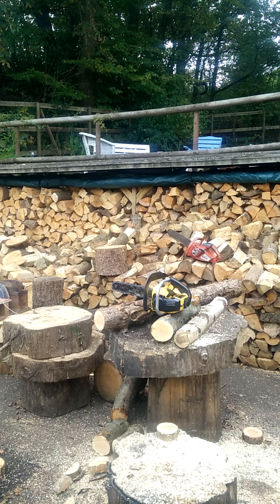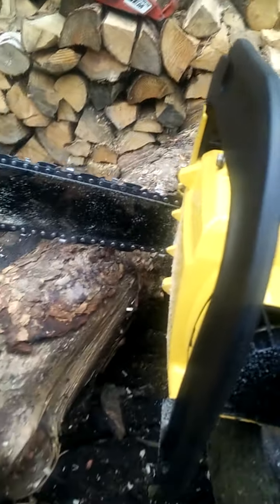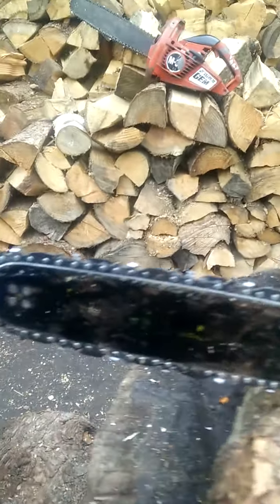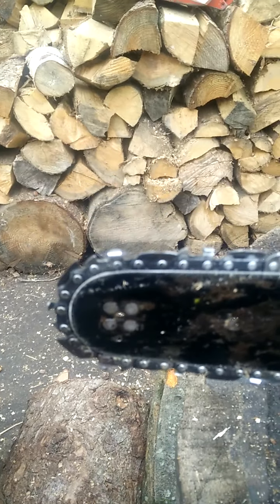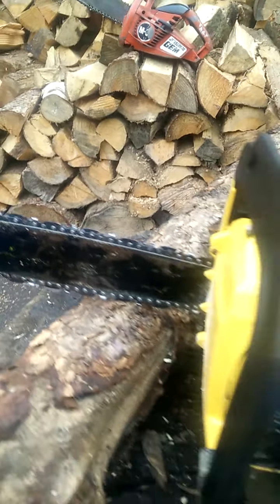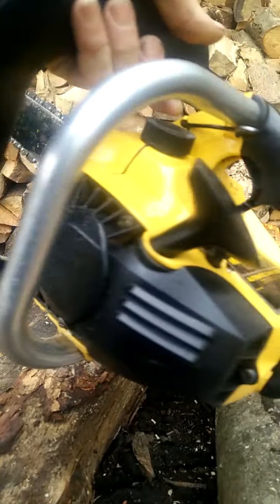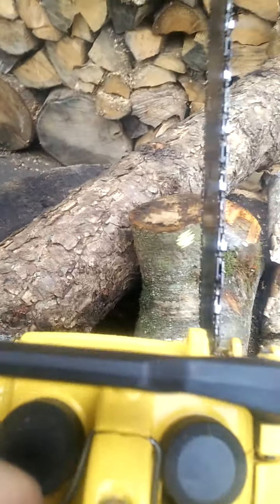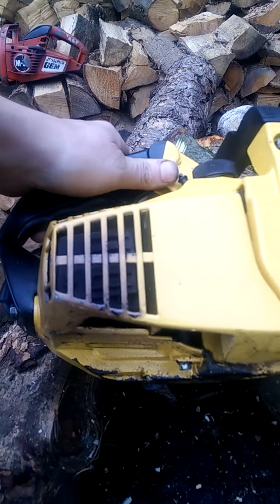Let me do a quick walk around with the camera to give people a better idea of the condition. She's a bit dusty now but will be cleaned again before she's hung back up. Chain with excellent life remaining, the original McCulloch 13-inch guide bar properly greased with Oregon grease on the nose wheel. No damage to the pull start housing, paint in amazing condition, correct filler caps for oil and petrol, all screws present at the back, and paint excellent all the way around.